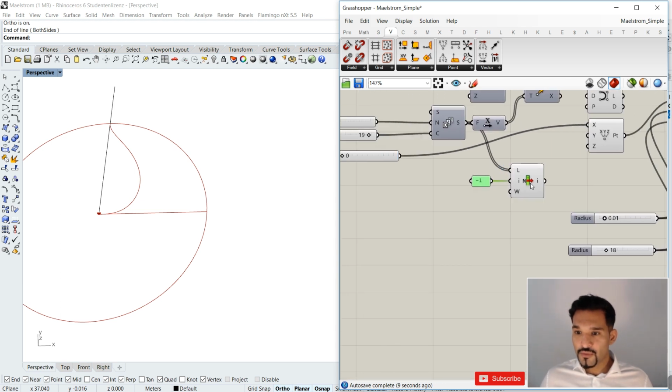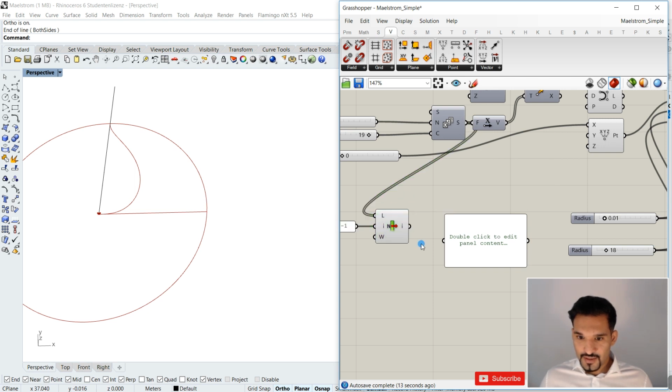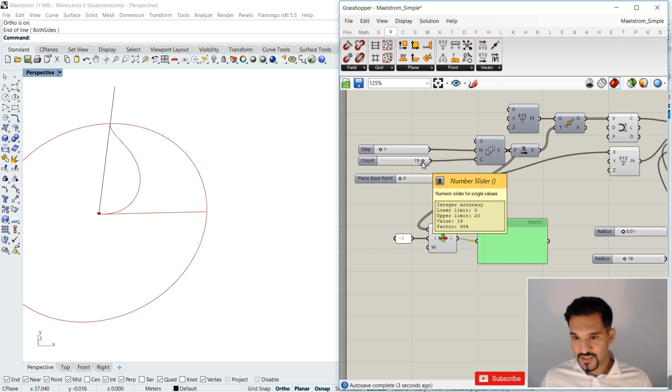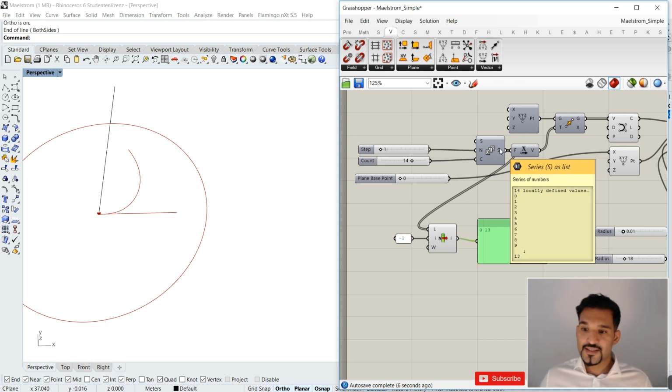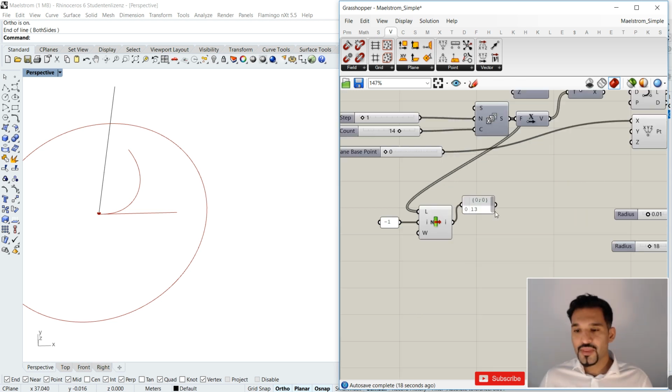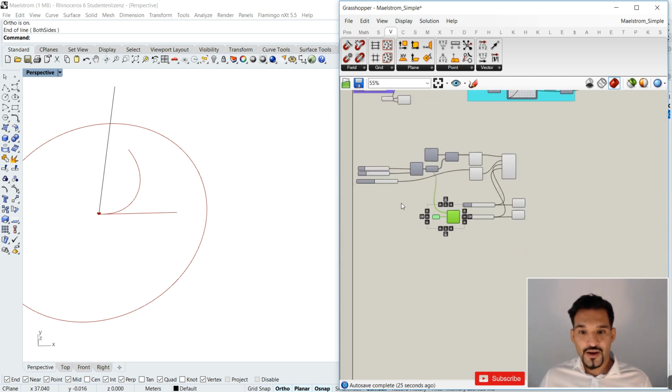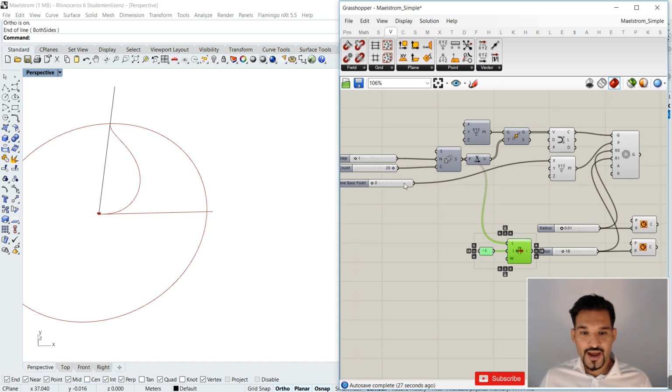So now, if I hook up a panel here and take my list item, I have 18, but as soon as I start to actually change it, you will see that these values change accordingly, and every time it will filter the last value that I have in my list. If you're fairly new to Grasshopper, this is always nice to know. So that's something that we have set up now, and we can of course change it back.